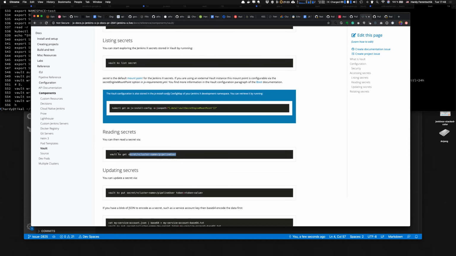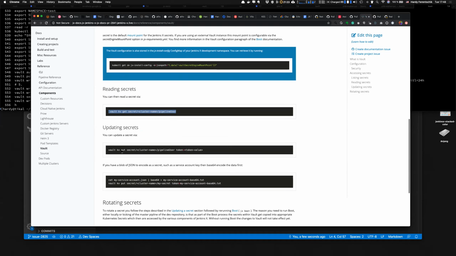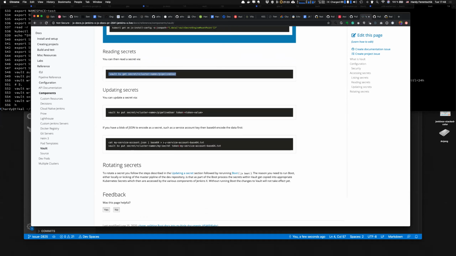You can get a concrete secret, so you can actually see what kind of secrets, like your GitHub token, or what's the current GitHub token. And then if you want to update a secret, you would go Vault kv put, and then the full path, like the pipeline user, for example, and you would give it a new value. And I'm also trying to make sure to explain that.